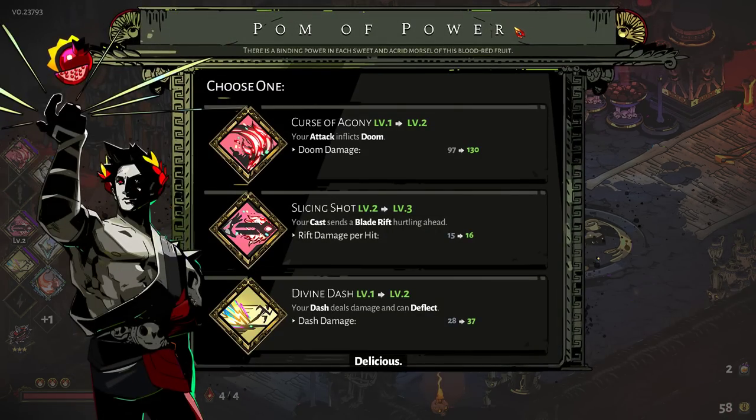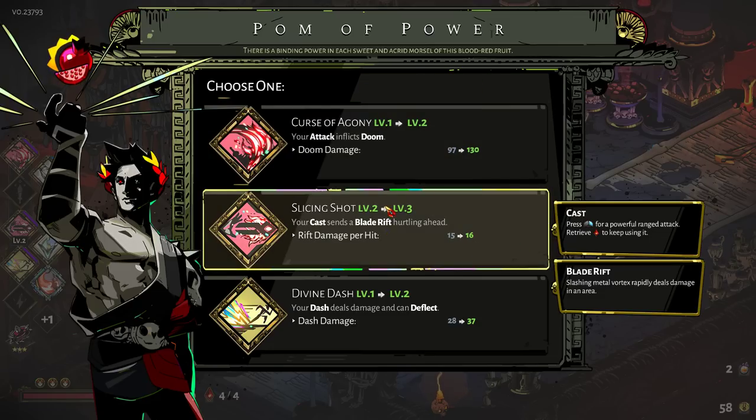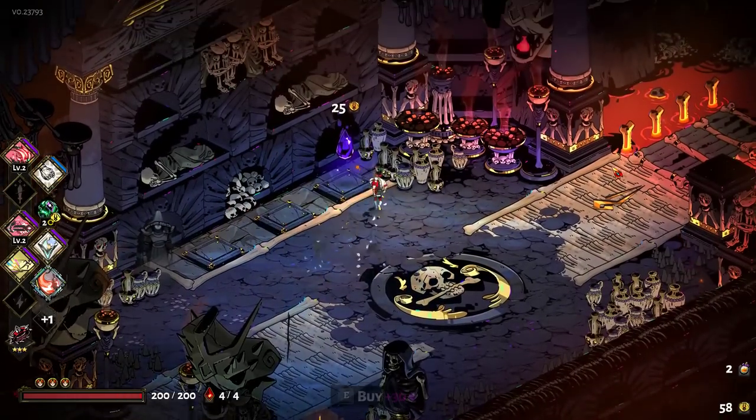All right. Delicious. Attacks inflict doom. We can make it so they do 130 after seconds. We don't know how many. We could upgrade the blade rift, but there's kind of like some diminishing returns on it to try to incentivize you to have a more varied build. As you put more and more points into it, they do less and less. You can see it does an extra one damage per hit instead of an extra two damage per hit. I'm going to go with the attacks inflict doom.